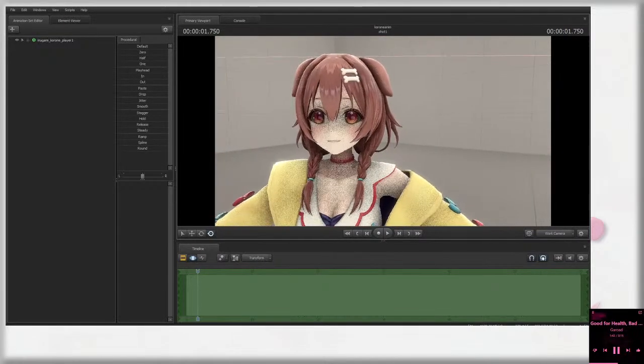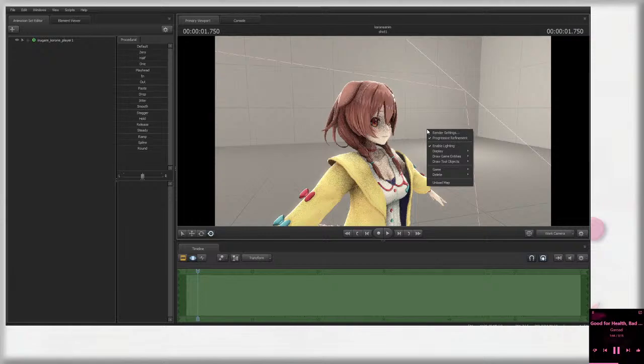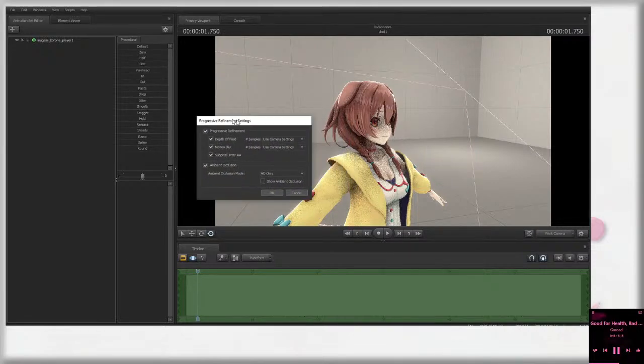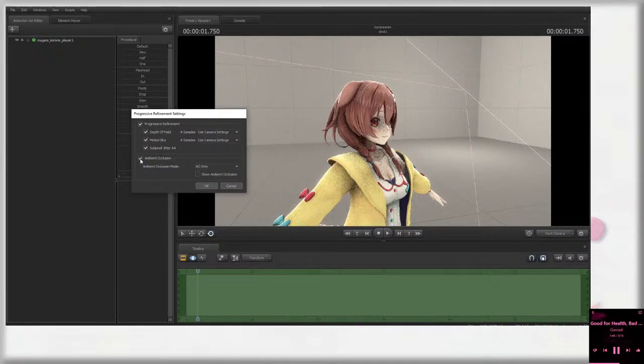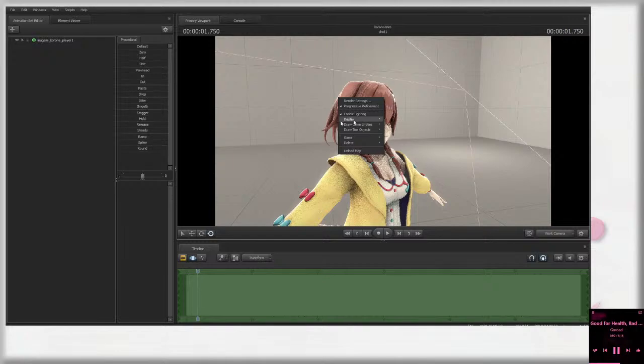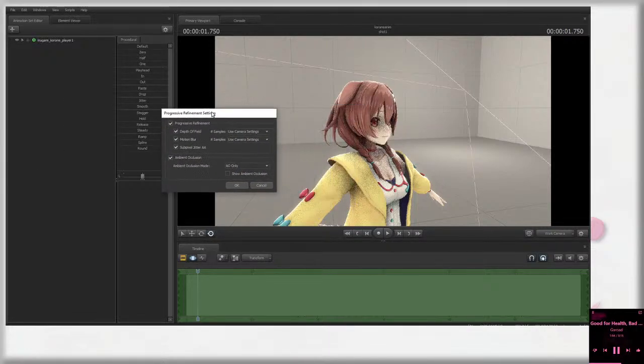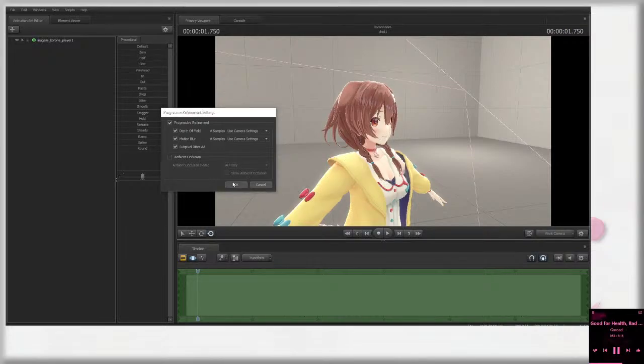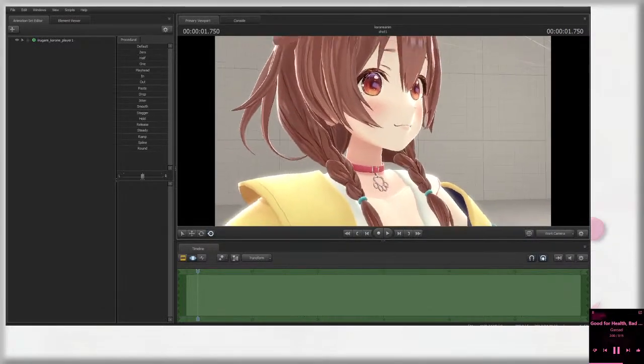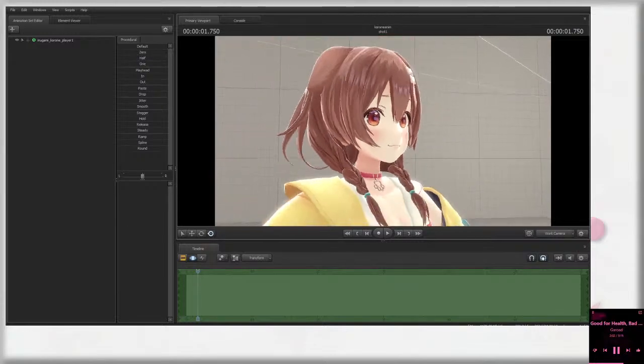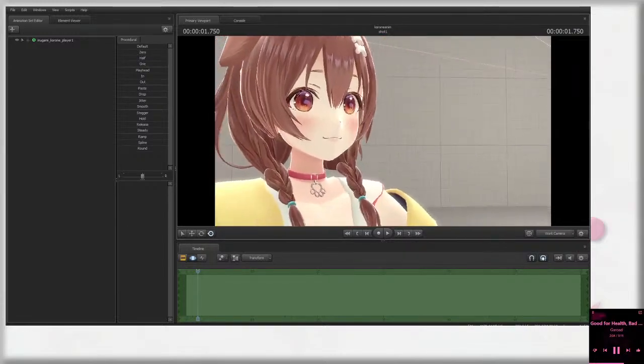So how do we get rid of this grain? Just right click, render settings, and make sure you right click into this port, otherwise it's not gonna work. So right click, render settings, then ambient occlusion, and disable it, and bam, you're immediately way more like traditional anime looking, way better in my opinion.